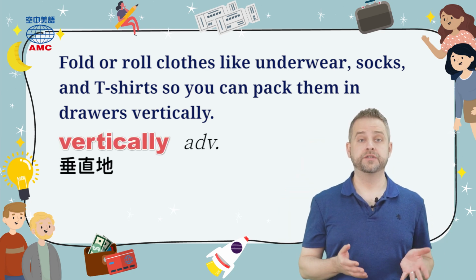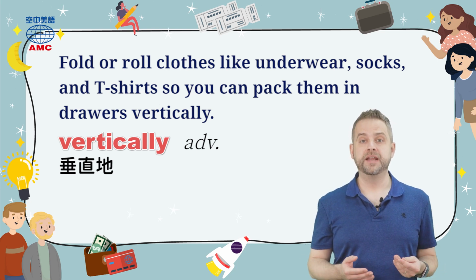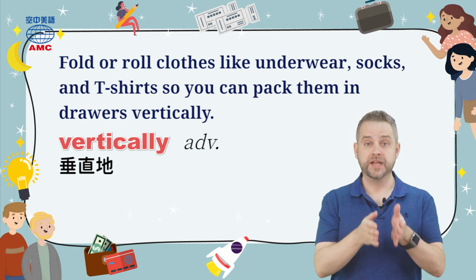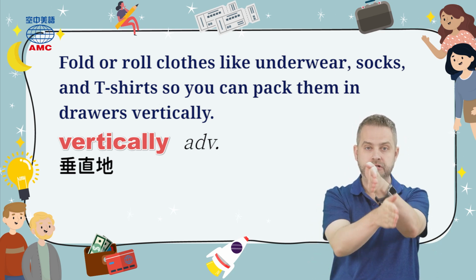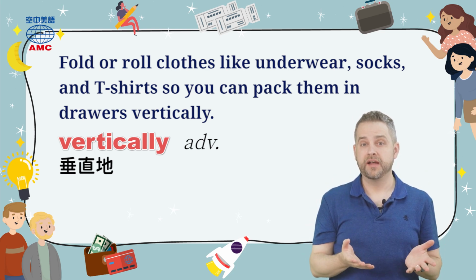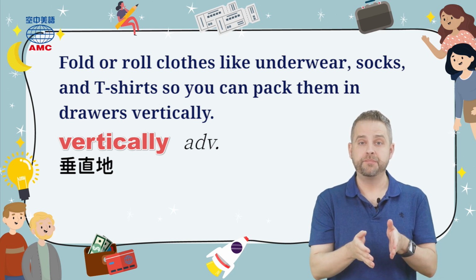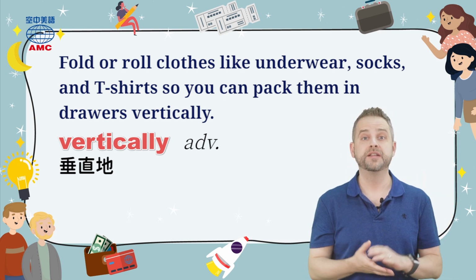So here the article talks about storing your clothes vertically. Vertically is an adverb and it means going from up to down or down to up rather than side to side, which is horizontally. Now, when we're talking about storing clothes in this way, what we mean is you fold them up and you kind of put them in rows like that instead of flat on top of each other. I guess you could say they're both kind of vertical, but if you store them like that, almost like they're books and you only see the spine of the book with a title, you save space, and because you can see all the clothes, you won't have to go digging around to find the one you want.